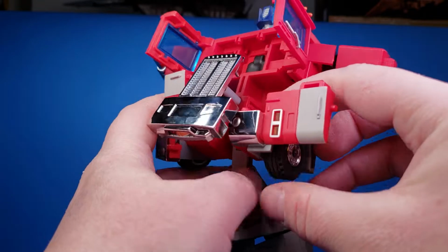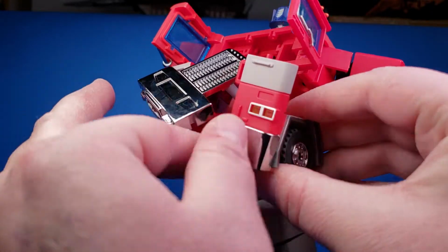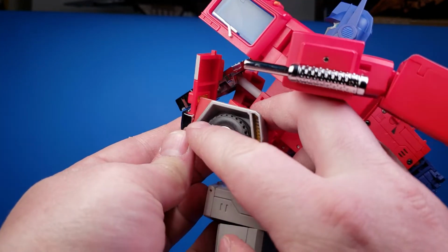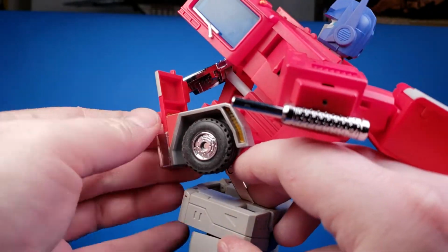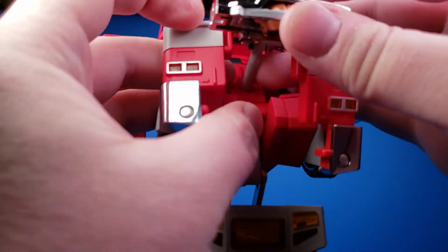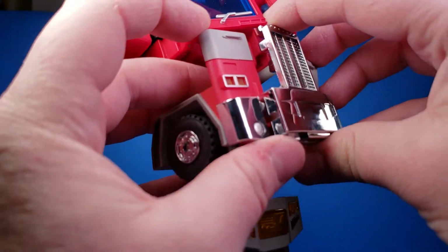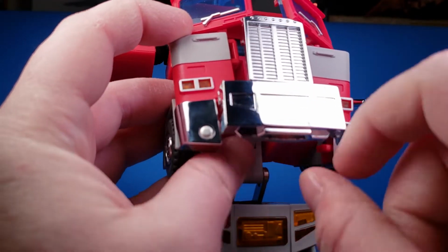What I mean by even is swivels even from where the line is flush right there. So it's flush like that. When you have it like that, you can then push. You can push this down, and there's some tabs on the back of there, and then there's some slide things that tab into these red tab slots here.